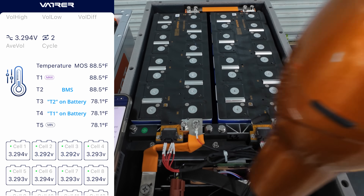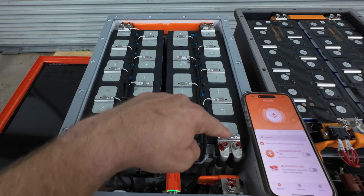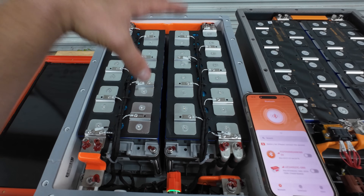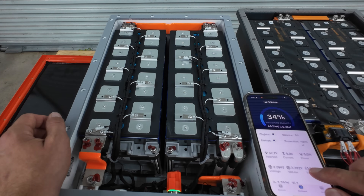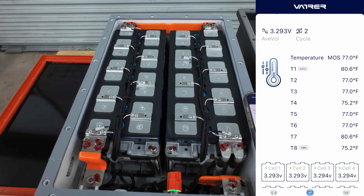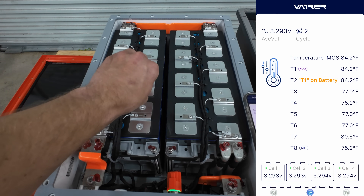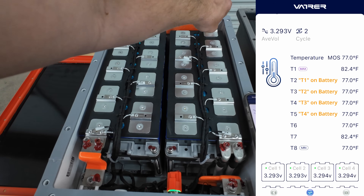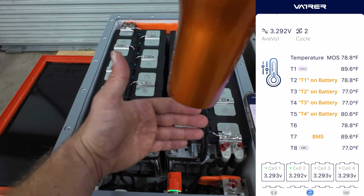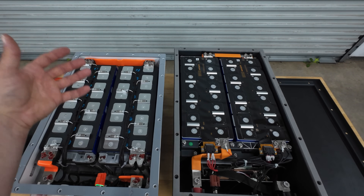Let's cool that down and move on to the Temgott battery. On the Temgott, we've got T1, T2, T3, T4, T5, and T6 — so if this is correct, there are six temperature sensors on the top of the battery module. On the Temgott app, I'm only seeing four temperature sensors. I'm going to try the Vaitre — yeah, we're showing eight. So really there should be six readable temperature sensors on the Temgott if T1 and T8 are just max and minimum respectively. Testing T2 on the battery — yep, there we go, confirmed. I'm not seeing movement from T5 or T6. Using the hairdryer, there's at least a temperature sensor on the BMS — that's good. So there appear to be two extra temperature sensors in the Temgott, at least as far as I can tell with the tools I have available.